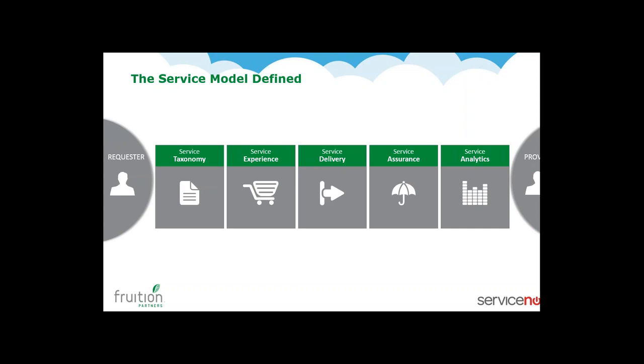So we describe our services, we present them to our user, we deliver them in the same way every time, we just cut it out as a standard delivery model, we manage it, we monitor it and manage it, and then we analyze it, ensure that we're doing the best we can, and if we're not doing the best we can, we improve the various steps of it until we're offering the best, most efficient service we can to our users, both for their service experience and for our economy of delivery.